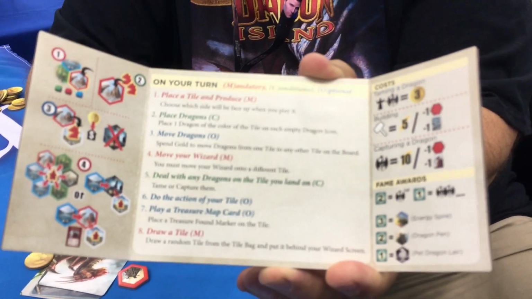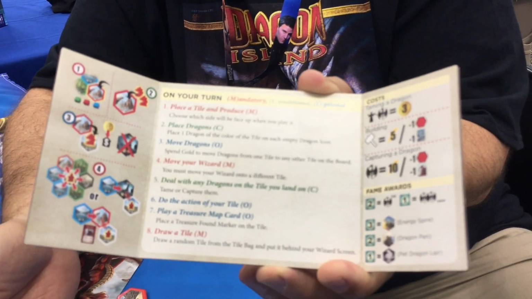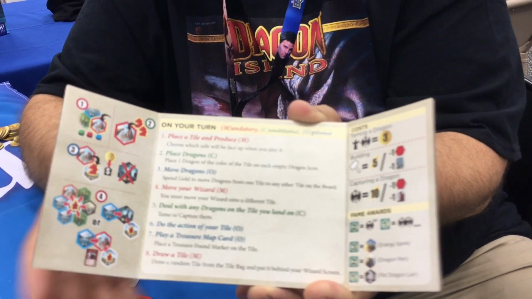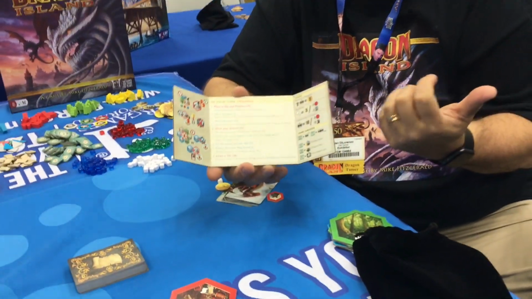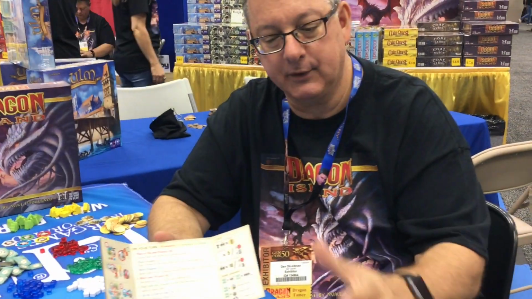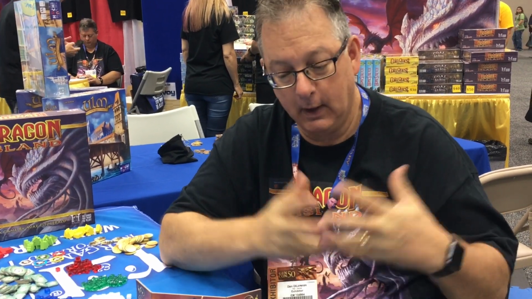Some are mandatory for each turn. For example, you will be placing a tile and collecting your resources, but at the end of your turn, you're going to draw another tile out of the bag. The game continues until all the tiles are placed, and then whoever has the most fame and gold at the end of the game wins. So that's a high-level overview of the game of Dragon Island.